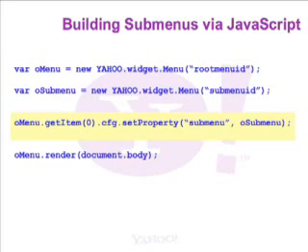Another thing you could do, if you have an existing submenu that you want to make the submenu of another menu item, is get a reference to that menu item, and using the configuration object's set property method, set the submenu to be the submenu of that menu item by passing it in as a reference to set property.